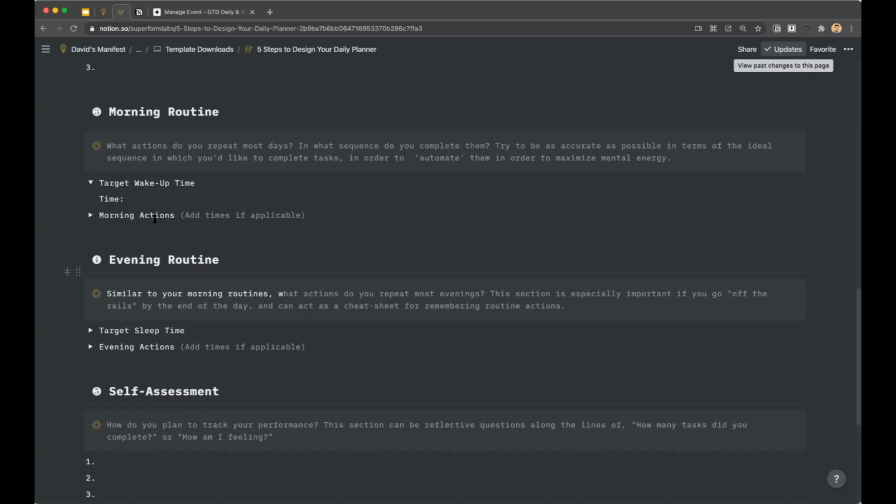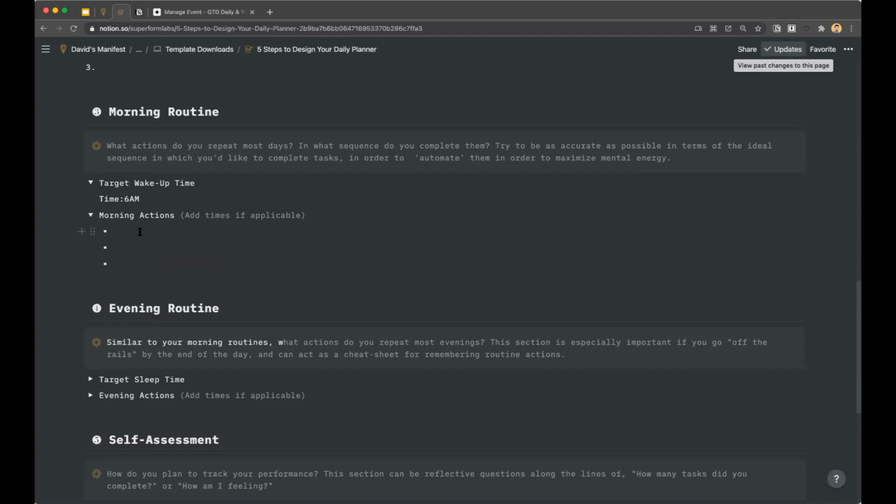So we'll add a few in here. We'll say wake up time, go with 6 a.m. And morning actions, we could say drink water, brush teeth, maybe meal prep.